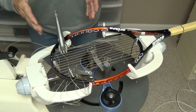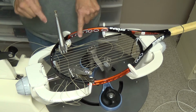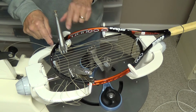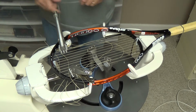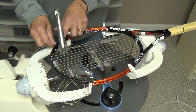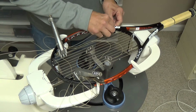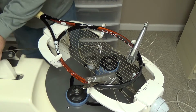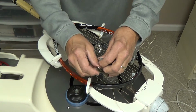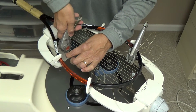If you'll notice now, this clamp wanted to turn sideways because this last main that I tensioned, when I release the tension on this side, it wants to draw back. So I'm going to try to get around that when I run in the outside main. It straightens right up when I pull tension on this string.